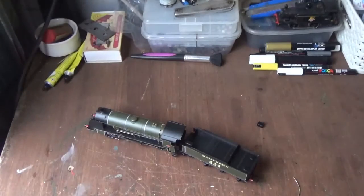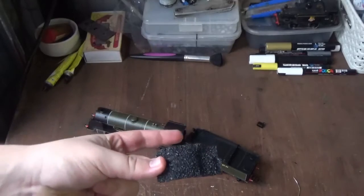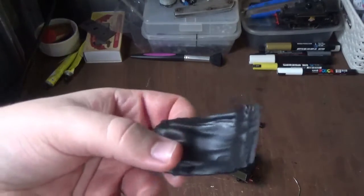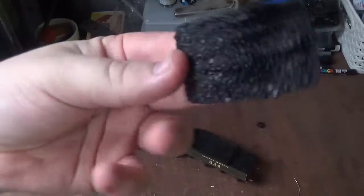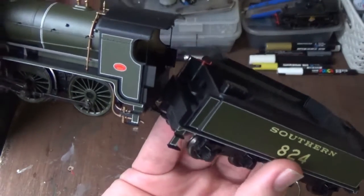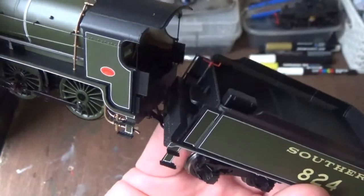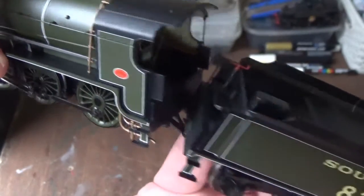Even so, it's not the first time I've encountered that, though. It happened with the Grange, the Hornby GWR Grange. But the coal is removable, but I don't think I'm going to bother putting it back in. I might as well stick the real coal in a while. But it's a good thing that the coal is removable, because that's what we like, and it means you can put real stuff in. I'm not too sure though why the manufacturers have to make the coal load so that the little bit in the chute is removable as well, that's attached to the coal in the tender. Because that means the glue will run out of that gap that's now there that was filled in by that plastic coal, and it will run all over the model.